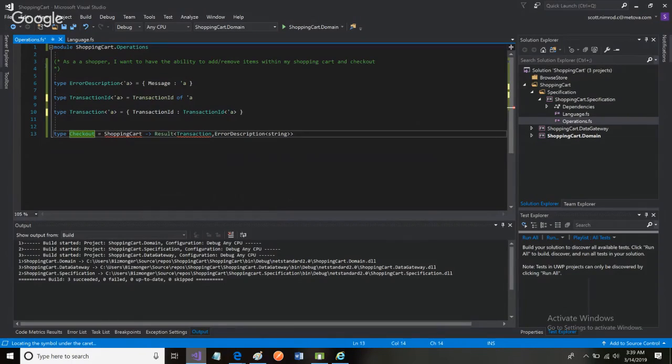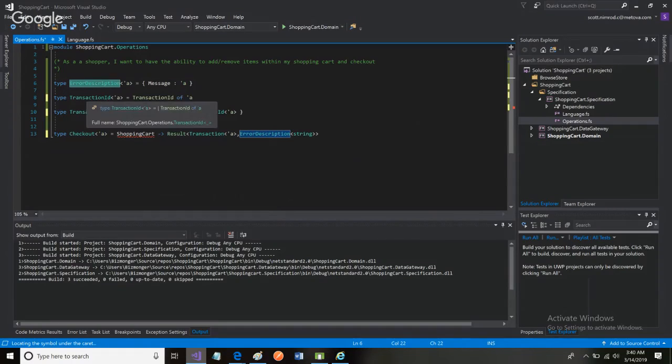In this checkout, it's going to potentially be nasty. Okay, it's okay with that right now. This is interesting because usually when I have an error description or anything else, I already know the type that I'm going to be using. But in this case, this stuff is just very generic. And maybe that's okay. I'm not sure yet.